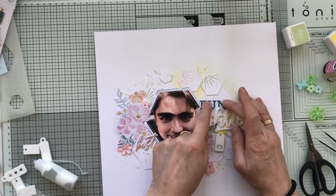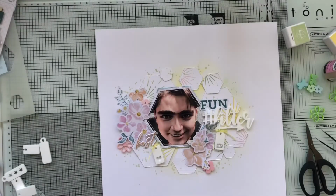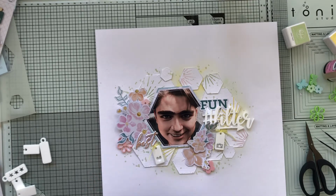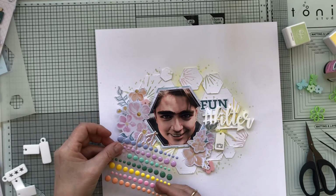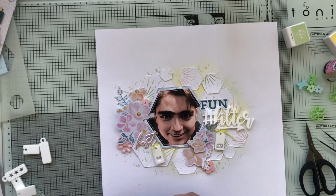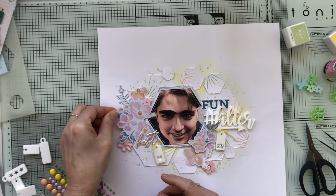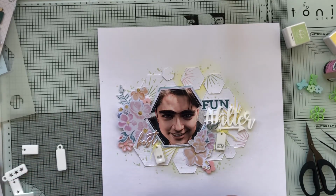So that's it. I'm finishing off with some enamel dots. I never know how to pronounce that. And then the layout is done. So I hope you got inspired to use your stencils in different ways, because I love to use them in different ways. And as you see, you can use it as your own design paper.